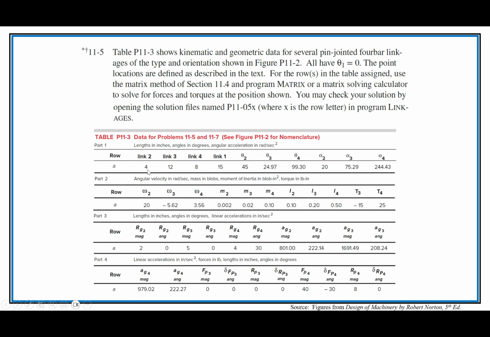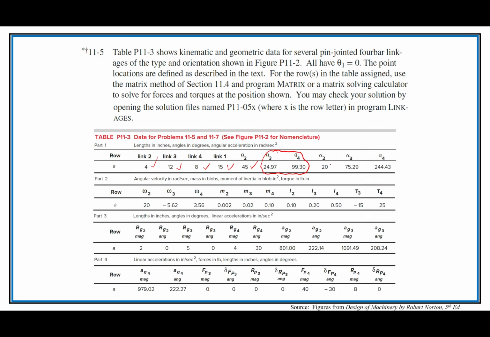And so here's the summary of this. Once again, we're using inches and we're using blobs, and blob inch squared for moment of inertia. As I walk through, I like to just make little marks on the screen, so I'll do that. But you can see the important information is we have 4, 12, 8, 15 as the main dimensions of our 4-bar. This is just for a snapshot in time in which theta 2 is 45 degrees. So with that information, we could also have found theta 3 and theta 4.